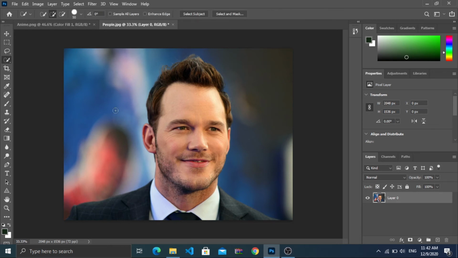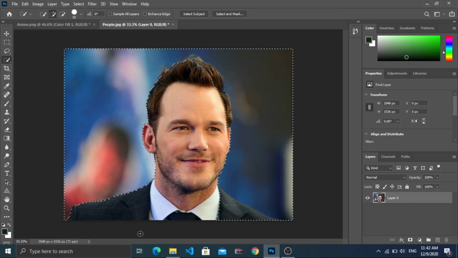Now you can select this in two ways. The first way is to make sure it is in plus, and you can select like this because you can focus on the background and always select the background. But you can see now it has come to his coat and it is not good. So in that case you can press Alt, and this one will become minus. So from here also you can change. After pressing Alt you can do like this.